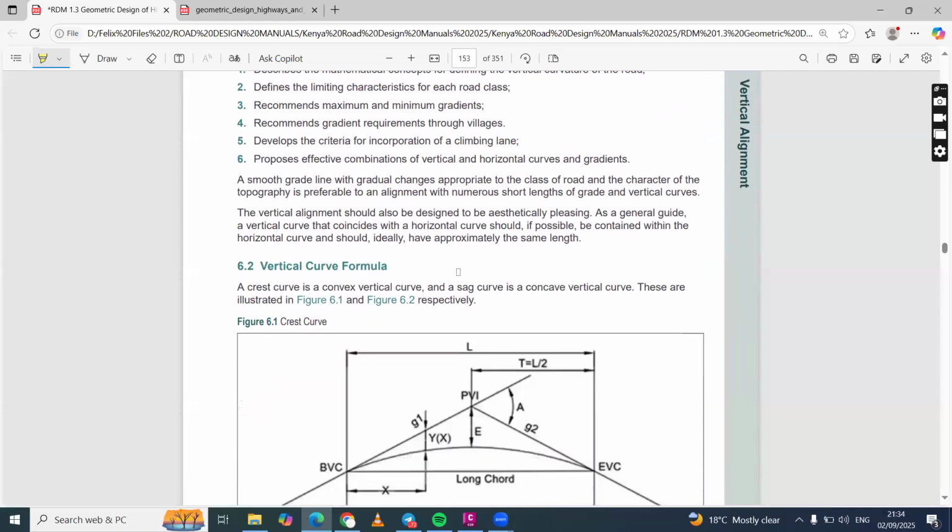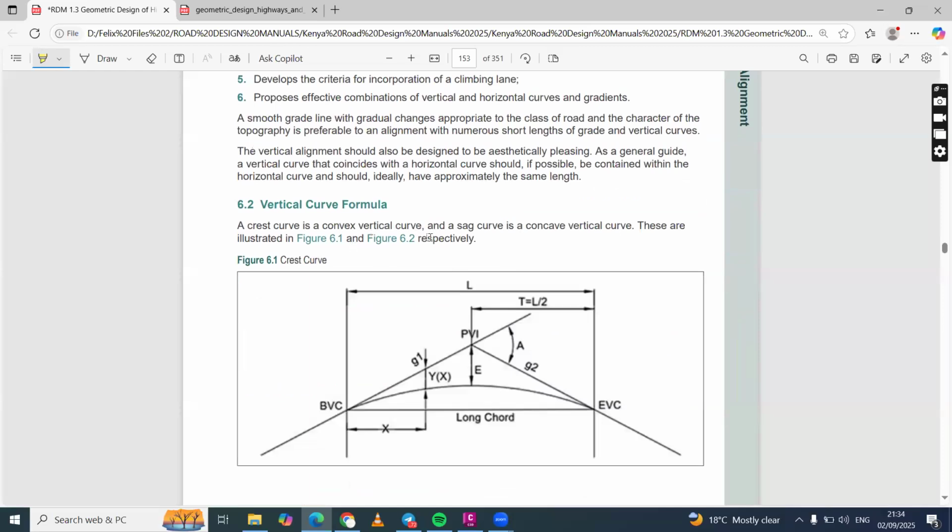Now, let's see the basics of the vertical curve formula. We'll start with the curves, right? I know this already looks familiar. This is essentially the straight that we've been discussing, and the other straight, defined by their grades. You can see the first grade defined by G1, which is grade 1, and the other grade defined by G2. And joining them is a parabolic curve, okay?